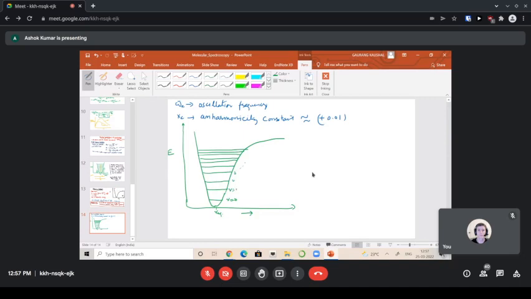And if you draw the spectrum, the selection rule will be delta V equal to plus minus 1, plus minus 2, plus minus 3, and so on. What is the meaning of that? There can be a transition from this level to this first level, and also from this to this level. So if you draw the spectral line intensity, it will be like 3 levels can be.